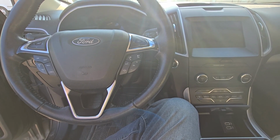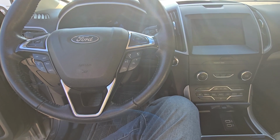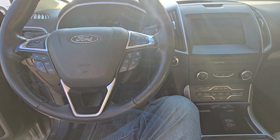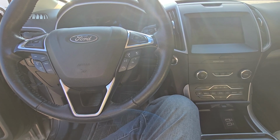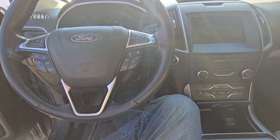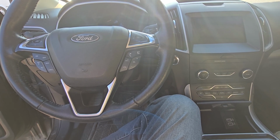In today's video I'm sitting in a 2020 Ford Edge and I will show you the fuel pump fuse and relay location. This video should apply to the second generation of Ford Edges made from 2015 all the way up to 2024.